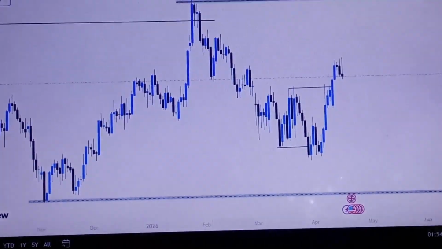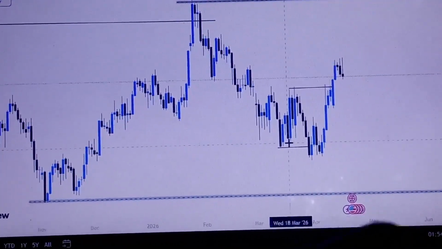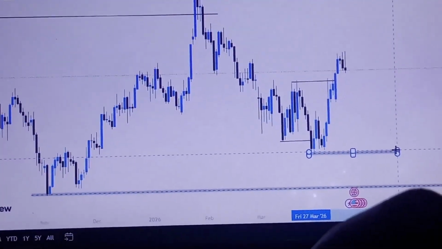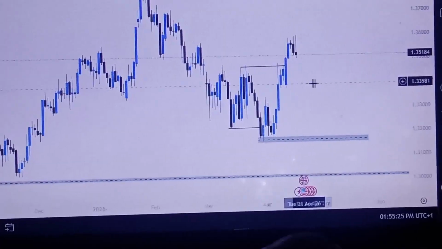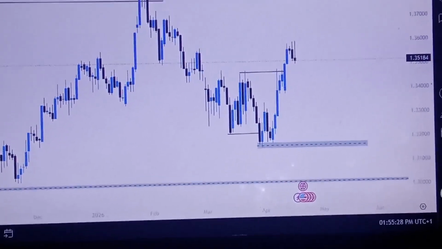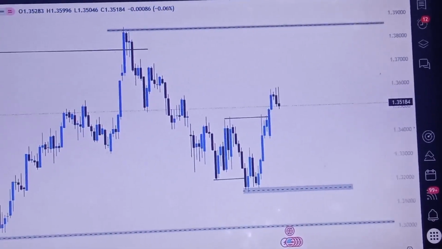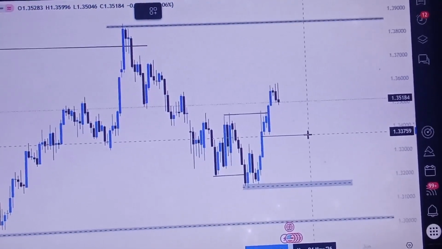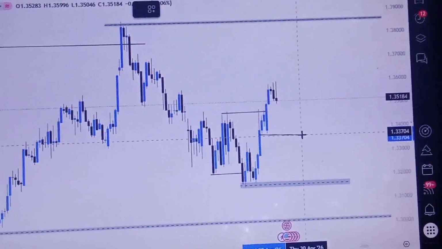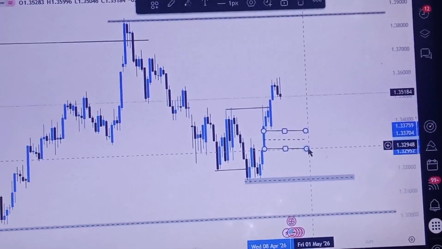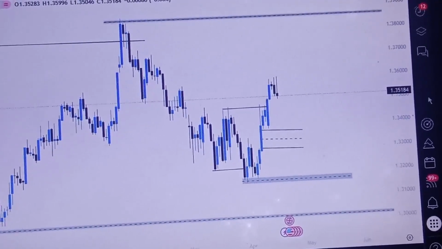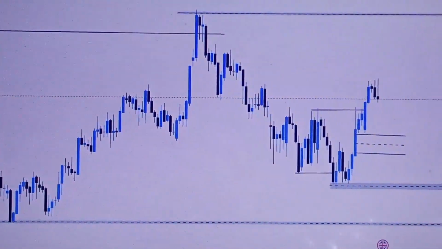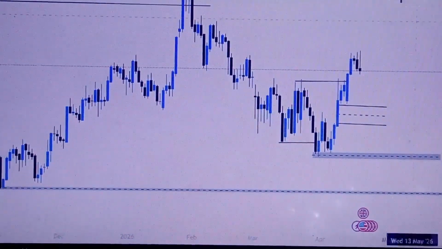This place is the protected low right here. You can see that after the market changed structure, there was a very big imbalance here that has not been mitigated. So I'm expecting price to return to this imbalance, mitigate it, and continue upward to break another structure. That is what I'm expecting to see price do this week.